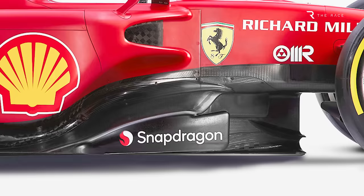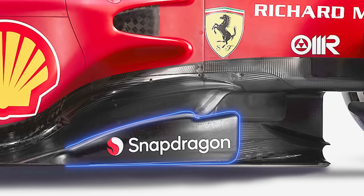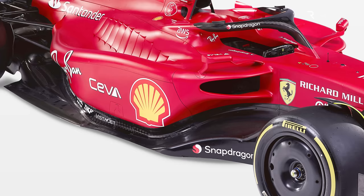The turning vane at the front of the sidepod looks like it's to the maximum length permitted. This is there to separate the turbulent wake coming off the rear of the front tyre and ensure it passes along the outside of the sidepod as hoped. Ferrari also has a secondary dive plane mounted on the chassis-to-floor mounting keel. The outer trailing corner of this will set up a strong vortex to pass along the inner side and top surface of the underfloor. The leading edge of the underfloor has a relatively high inlet that sweeps downwards, but the leading edge is also quite small, meaning it will be fairly critical in how it responds to the angle of attack of the airflow. By sweeping downwards as it goes outboard, it allows a little more space outboard for the undercut sidepod leading edge.